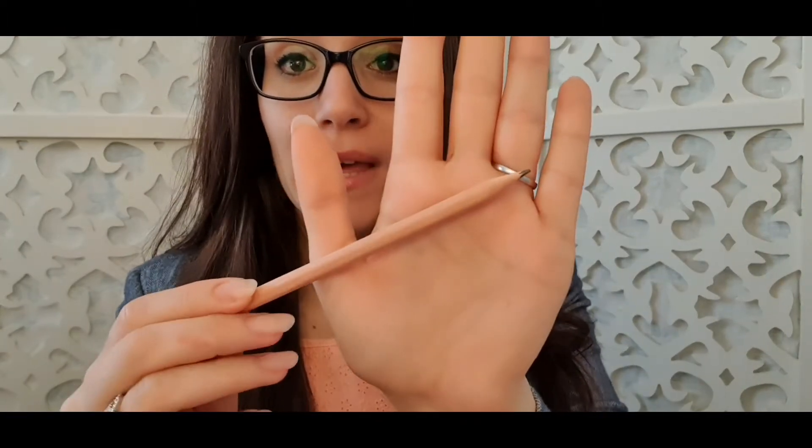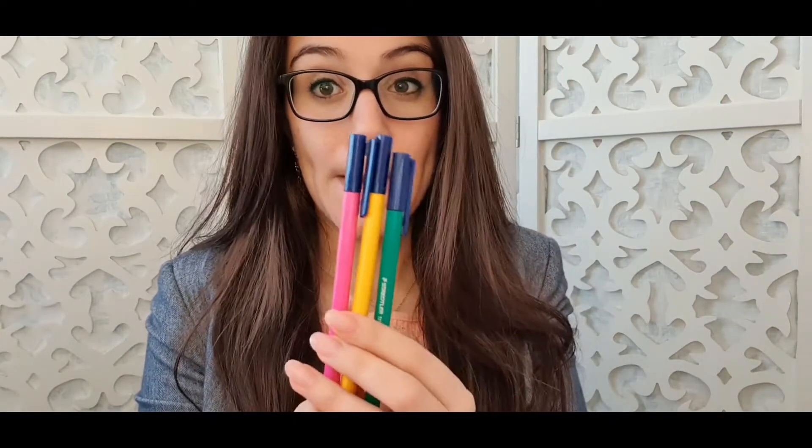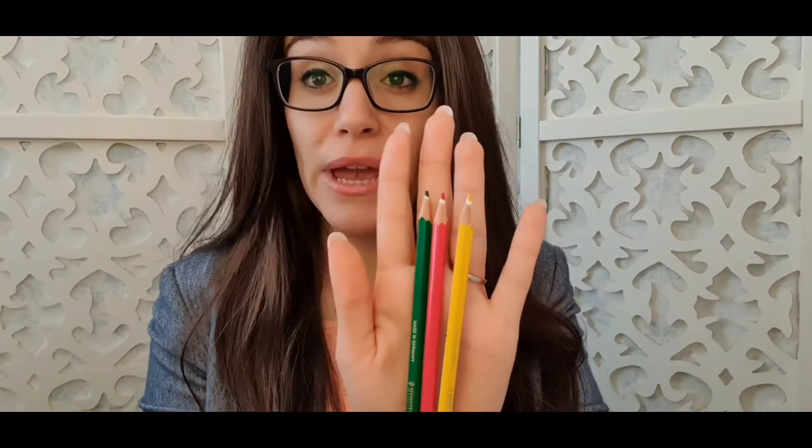We still need an eraser just in case you make a mistake, a writing or drawing pencil. Please remember to make sure it's not too sharp so that it breaks, and of course we need our markers to outline and our colouring pencils or crayons to colour in, and we can't do anything without a blank piece of paper. If you can't find a blank piece of paper, I'm sure your adults will be able to help you find something that you can draw on. Please make sure that you are drawing on things that are from your adults — don't go looking for paper just by yourself.